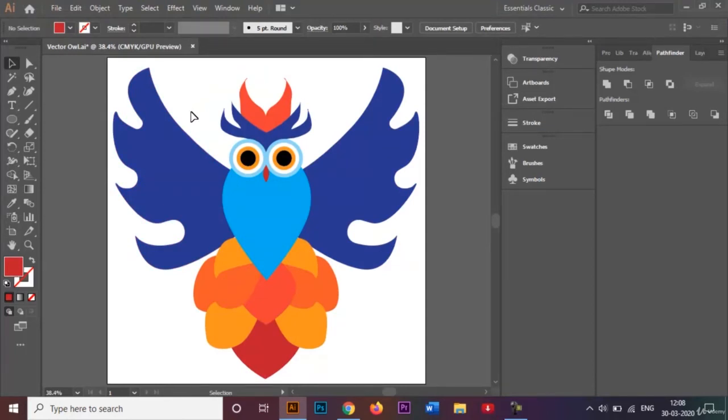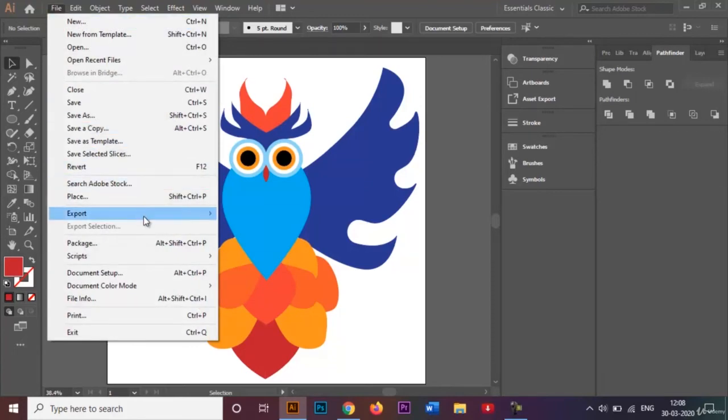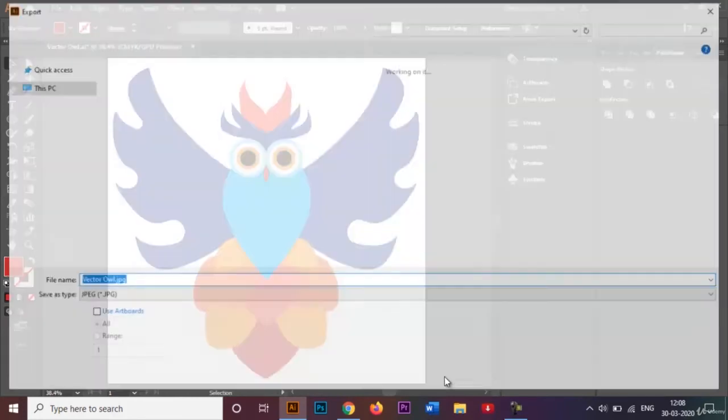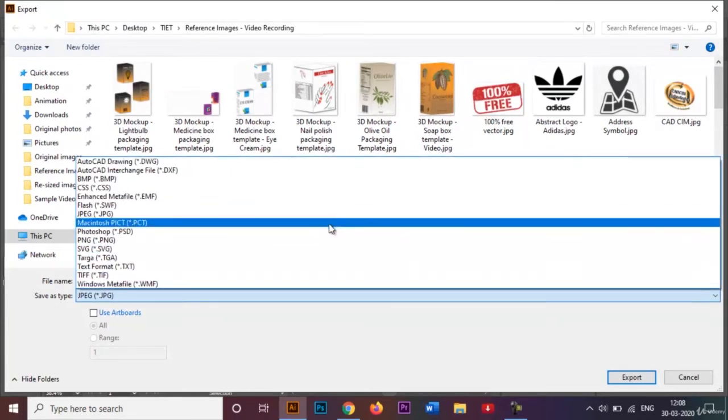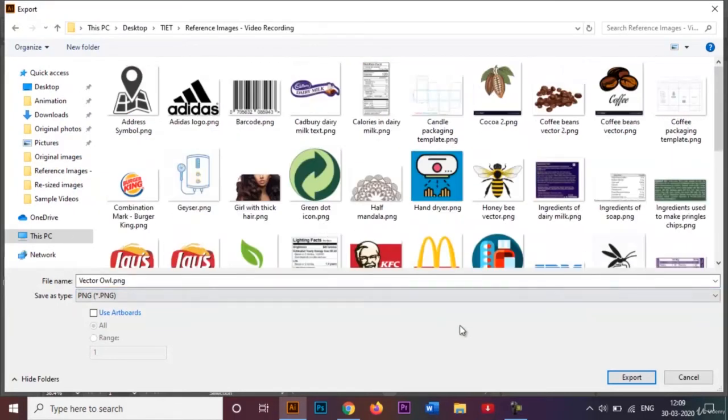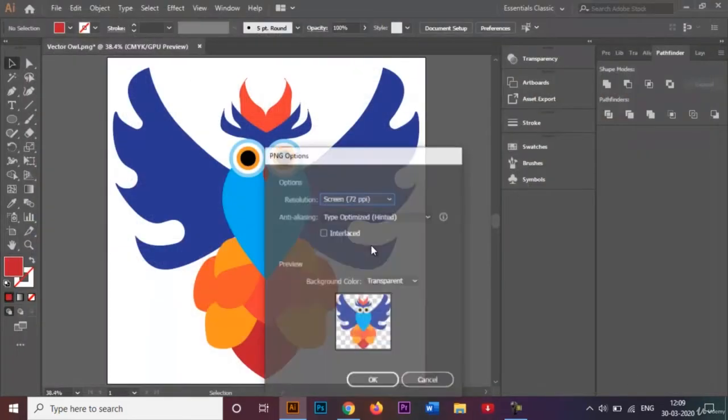You can also save the same file in a PNG format. The process is the same. You go to File, click on Export and select Export As. Except over here in the Save as type, you select the PNG file and click on Export.